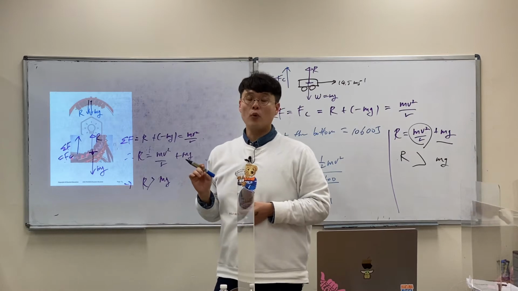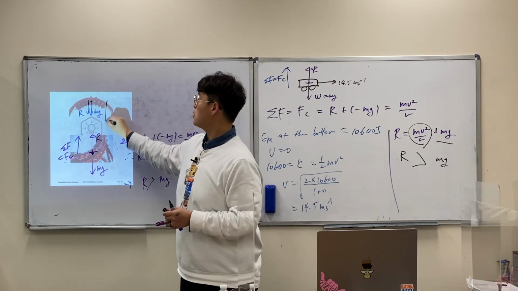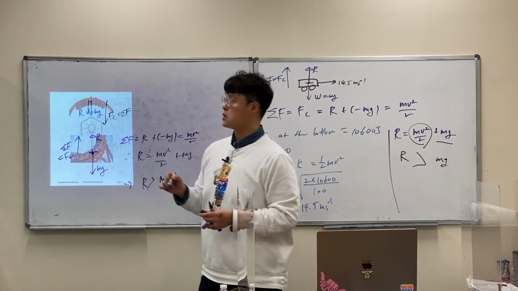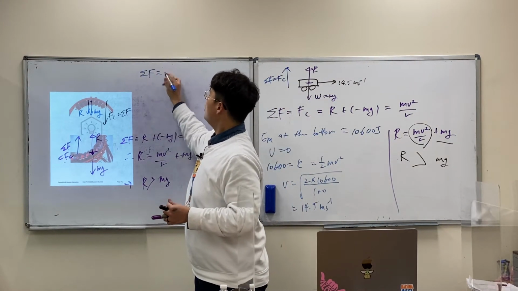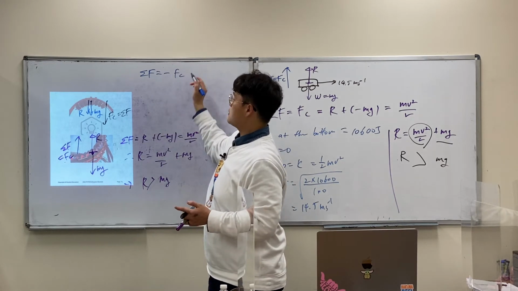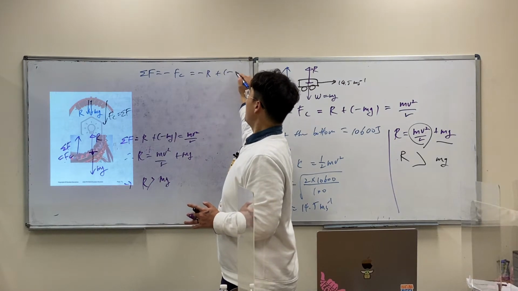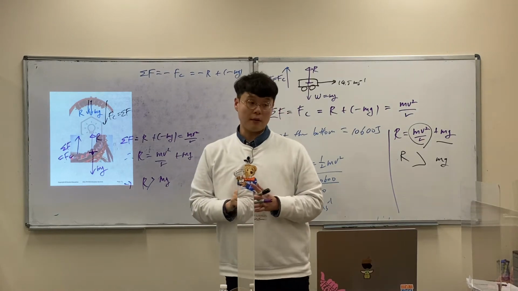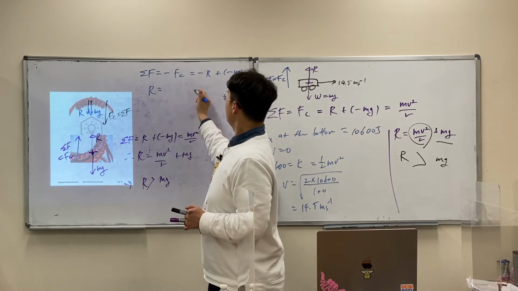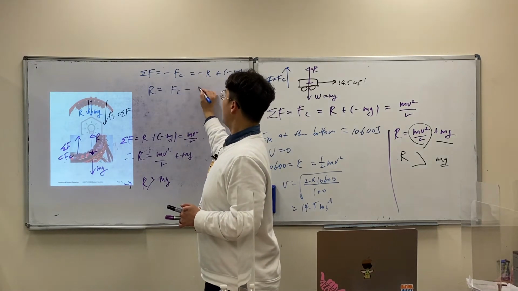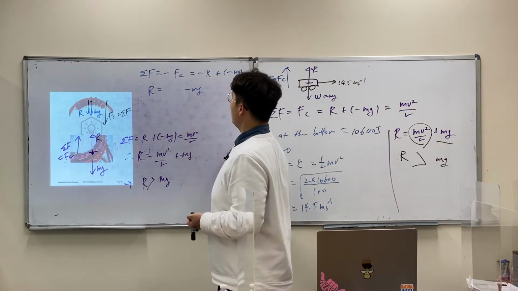Now, what is the direction of the centripetal force in that case? This is also going down, Fc, which equals this net force. So shall we add up everything here? The net force would be equal to minus Fc, I'm just following the direction too. That is equal to minus R plus minus mg. The minus indicates the direction, which is moving down. Then R is therefore equal to Fc minus mg, or mv squared over r, you can say.